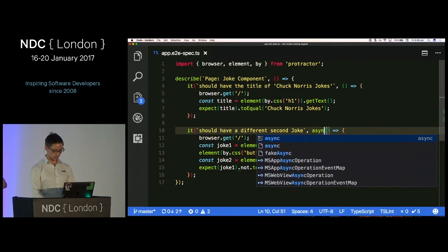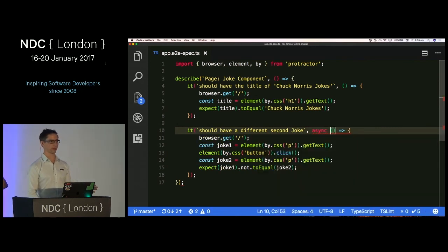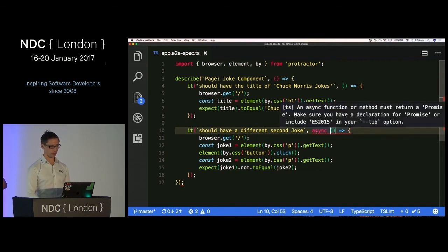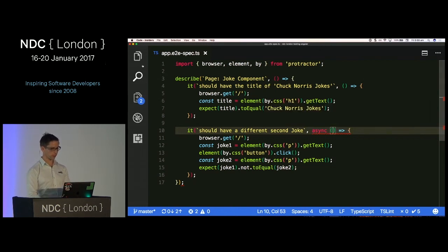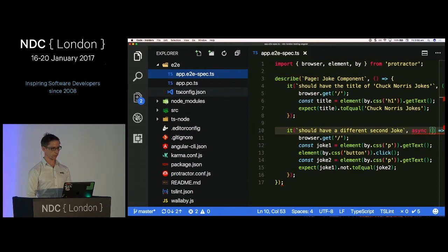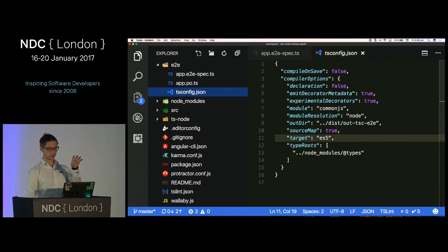So I can say that this is an async function, totally different than the async that you saw Adam use to do with the Angular testing utility. And I'm going to get an error here saying you can't use this when you're transpiling TypeScript down to JavaScript 2015, only 2016. But we're in luck because I don't actually need to run this in the browser. I'm running this in Node that can handle JavaScript 2016 because this test execution environment is in there. So I can come back over to the config file for the TypeScript for our end-to-end tests, say don't target ES5, target ES6 for me, and now I can use some of the new language features.